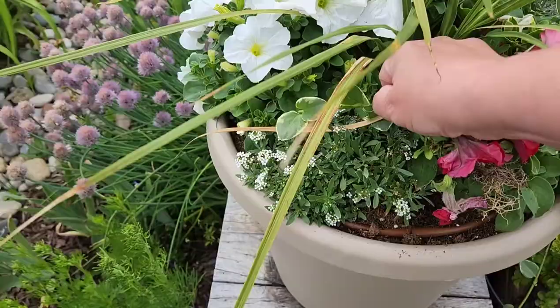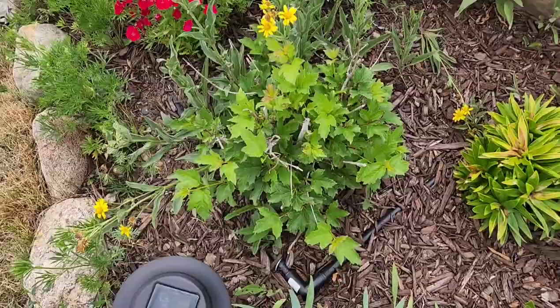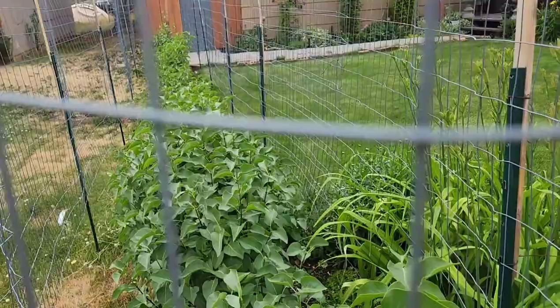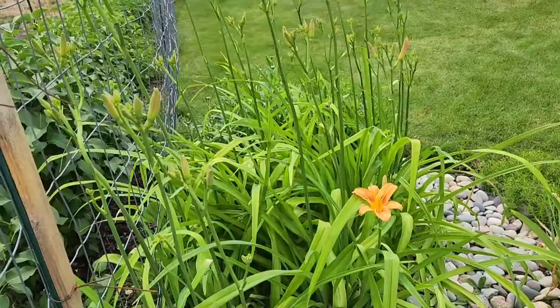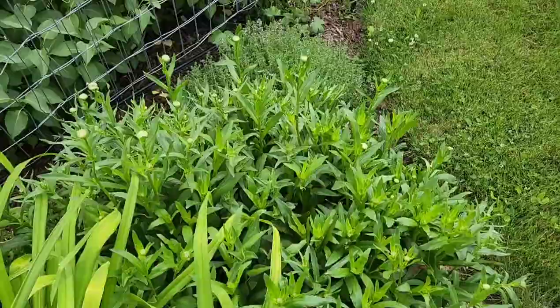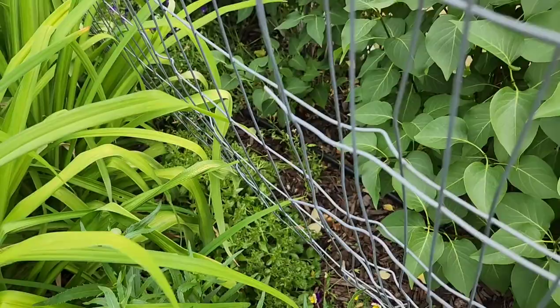I need to come deadhead this. This is a little snowball bush right here that they keep eating on, and we're thinking of moving it to the back because we want more height over here. Look at how beautiful all of the lilacs are doing — these cost us zero dollars because we got them from the back. These daylilies are getting ready to explode; we've got our first bloom and it's an orange lily. We've got daisies getting ready to bloom and some creeping thyme over here. I think I'm going to need to move that sedum.